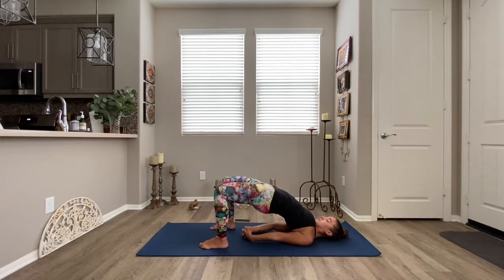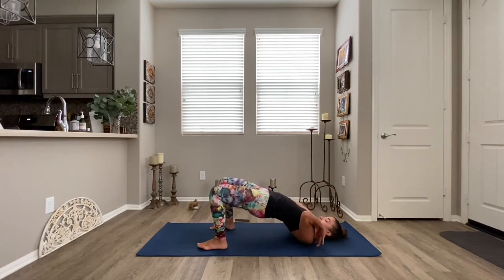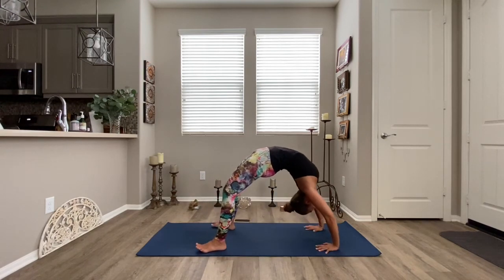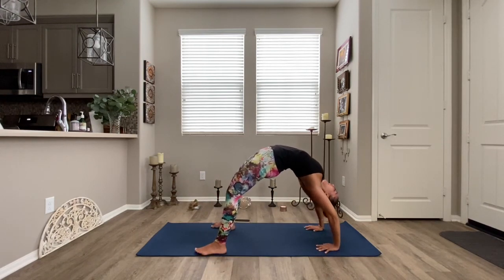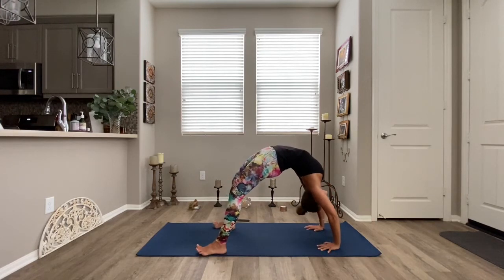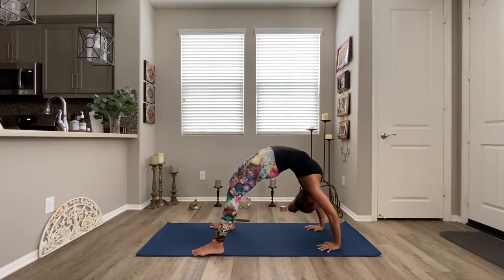You can breathe here, sustaining the breath, or take Urdhva Dhanurasana, fingertips towards your shoulders, to the outsides of your ears, go wider if you need to, elbows to sky. As you press into your feet and your hands, lift your heart up and back. Strong foundation, pressing into your feet, inner thighs energized towards each other. As many breaths as you're confident in your body.